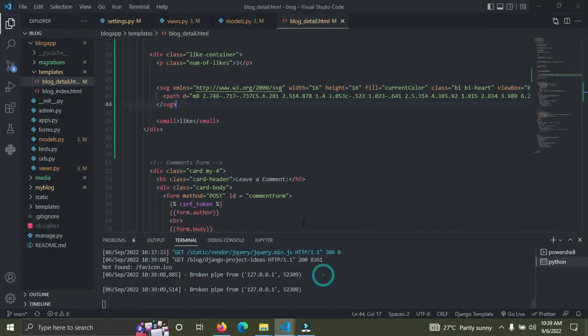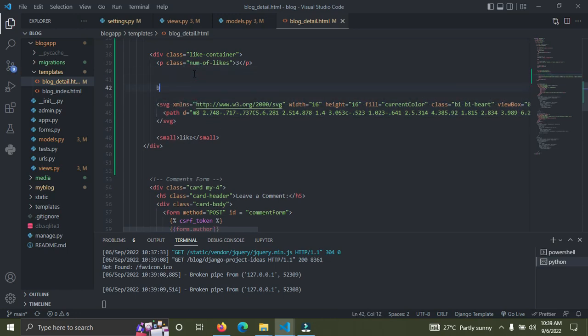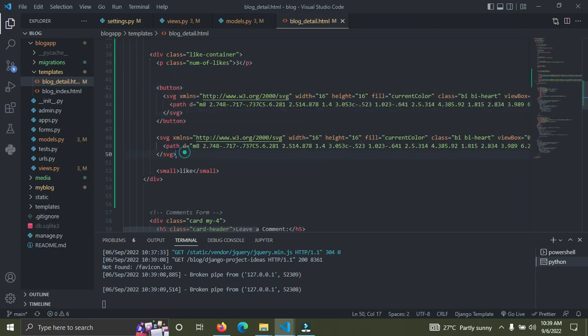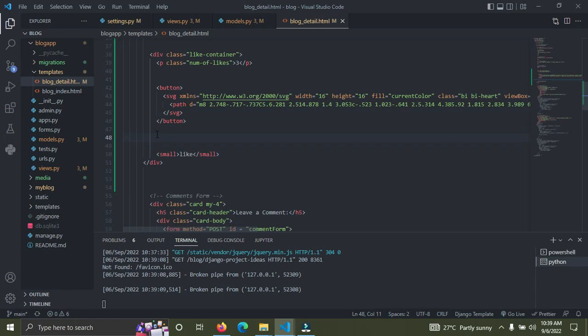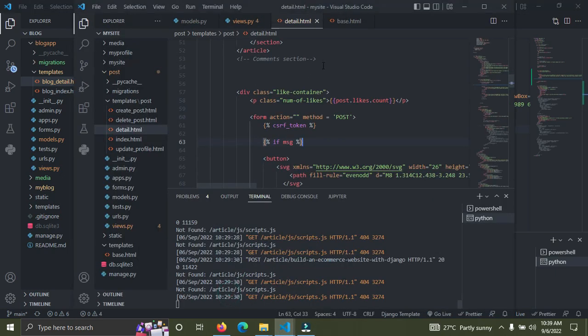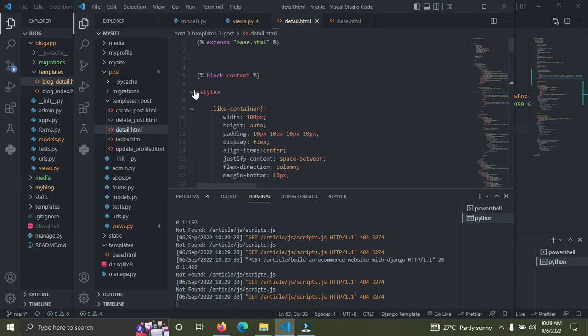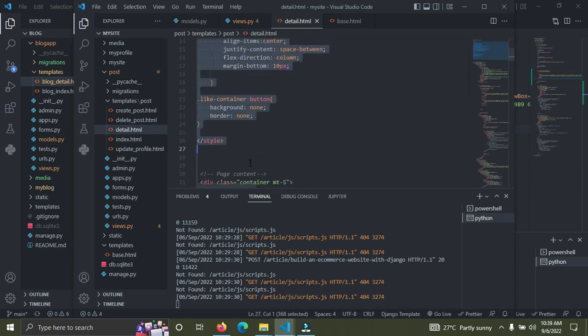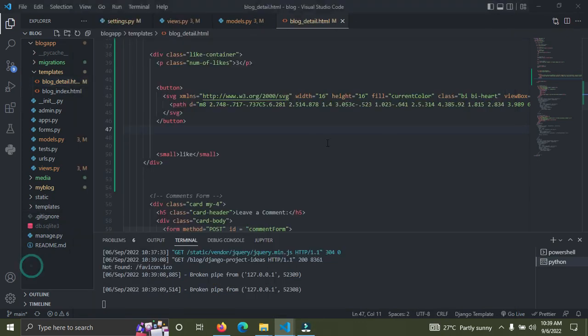But we're not done yet. I need to put this in a button. I forgot. So let's do that right away. It should be a button. Paste. Okay, right now there's a button there. Before I proceed, I need to copy a style for this. I made some styles on the previous project. I need to just get the style on top here. It's very necessary, so it's going to look quite good. You understand? So copy and let's go down to our current project.